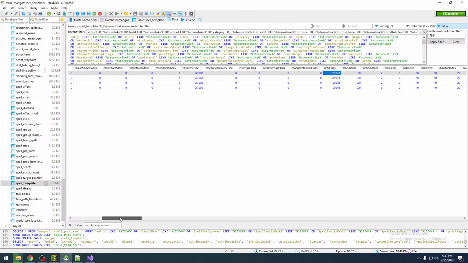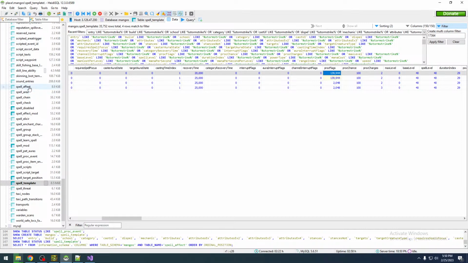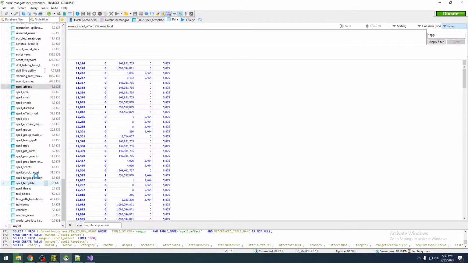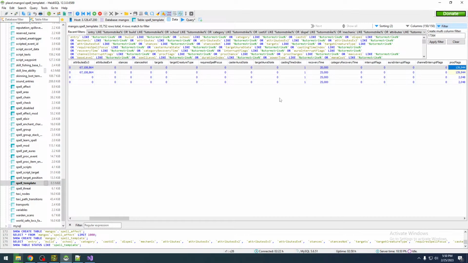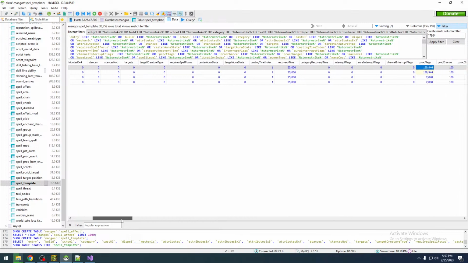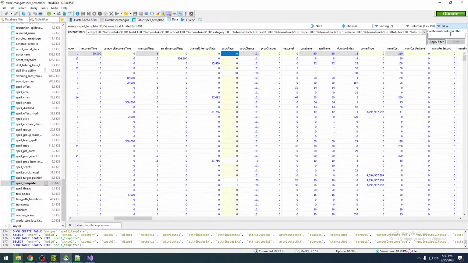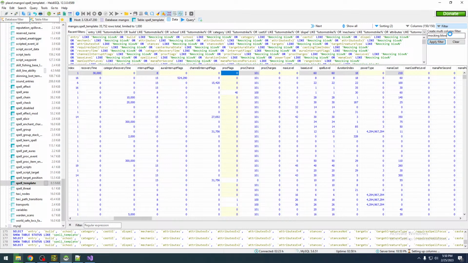So again, you'll have references from other tables that are used simultaneously in conjunction, and it will take a long time to really become fully familiarized with how they all interact with each other. There's a lot of times where I'll be editing a spell and I can't figure out why it's not working, and then I look in the spell effect table and I see, oh, okay, it has an entry here that's overriding it, and I didn't even know that it existed, and I'm trying to change the spell template, but it's being handled by the spell effect table instead. It can be a little frustrating, but once you have a general idea of how everything interacts with each other, then you'll have a lot more confidence knowing how to change things.